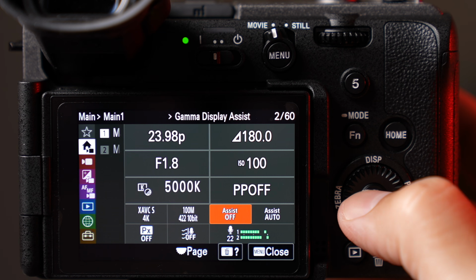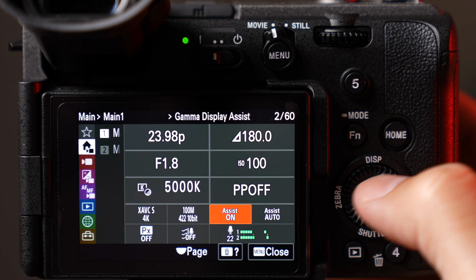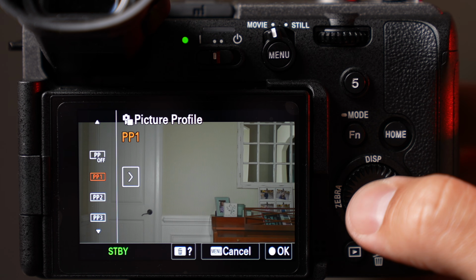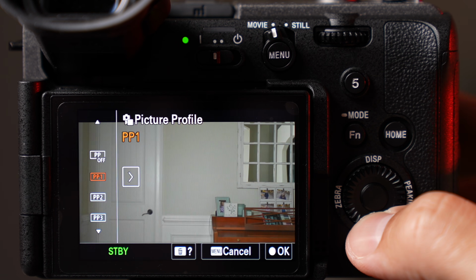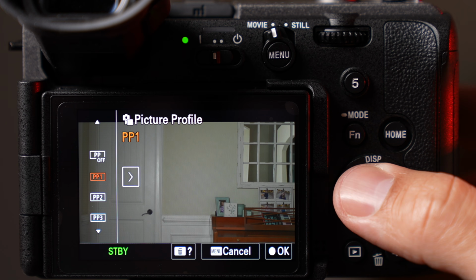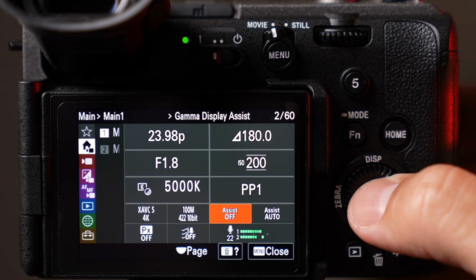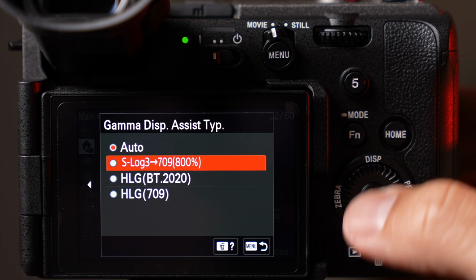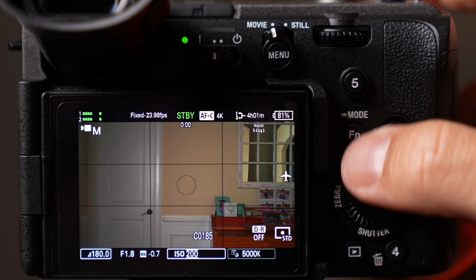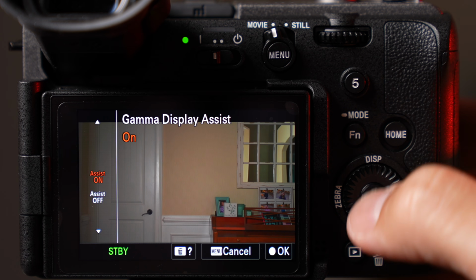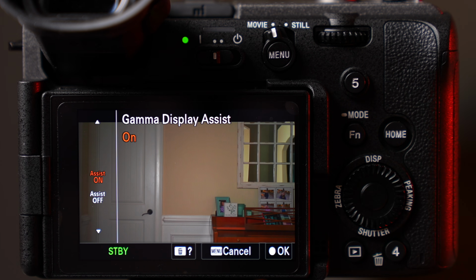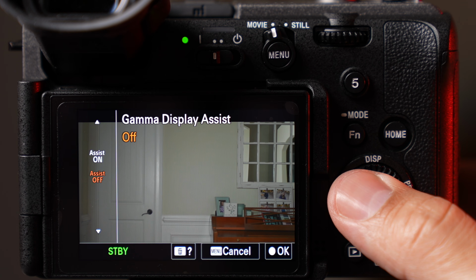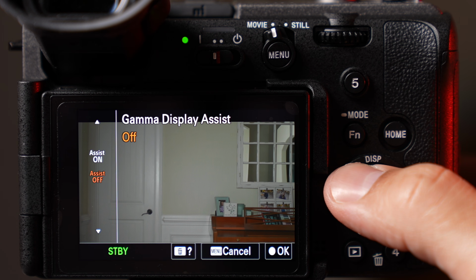So then we have Gamma Display Assist. You would turn that on if you're using a picture profile, because in that picture profile, it does make it more difficult. As you can see there, from off to on, it's more washed out. It can be hard to get the white balance right when it looks like that. So when you come here, with the Gamma Display Assist on, you get a more natural look, and you can go through these and see how they look. Gamma Display on and off. So there, it gives it a more normal looking picture when you're filming, getting the coloring right, but when it records, it's still going to record like that to give you more options when you get to color grading.